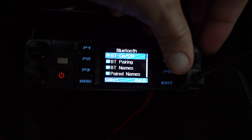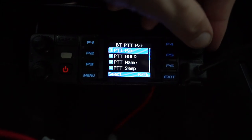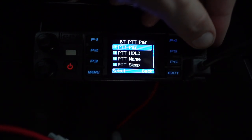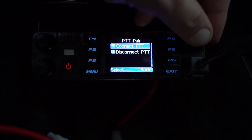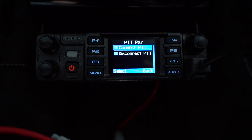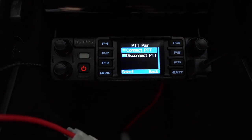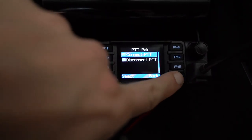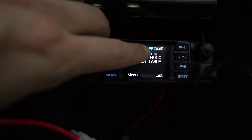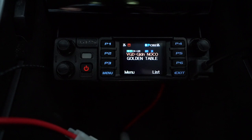Back down here at the radio, let's get the PTT all ready to go. Let's go back to Bluetooth — one click to the very bottom of the menu — and go to BT PTT Pair. Click on that, then select PTT Pair. Remember, our blue light is flashing on the PTT button; it is currently looking to connect to the radio. Then click Connect. It's going to take maybe five or ten seconds, and you will get a confirmation on the screen of your AnyTone 578. There you see it — Bluetooth PTT is now connected to the radio. Notice how the P in the upper right corner of the 578 has lit up blue next to the Bluetooth icon. That is your confirmation that PTT is actively connected via Bluetooth.